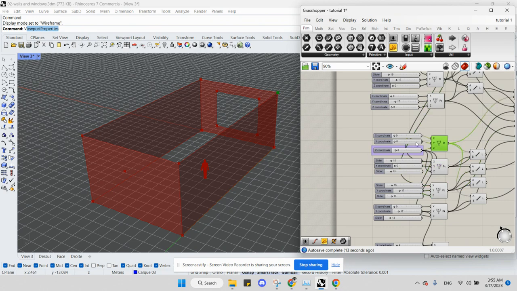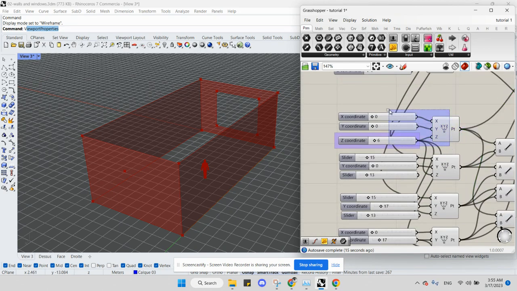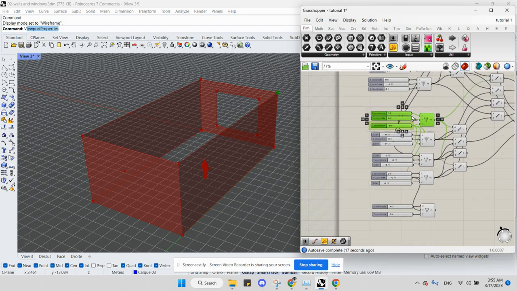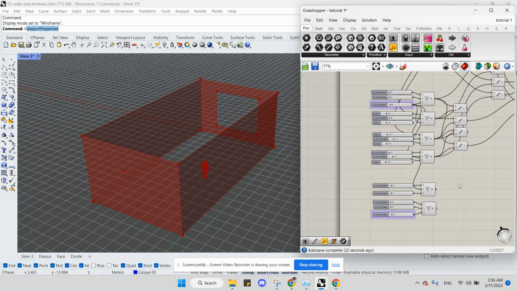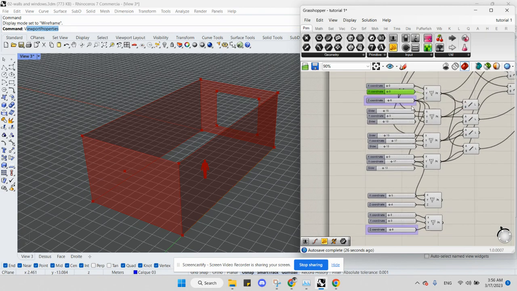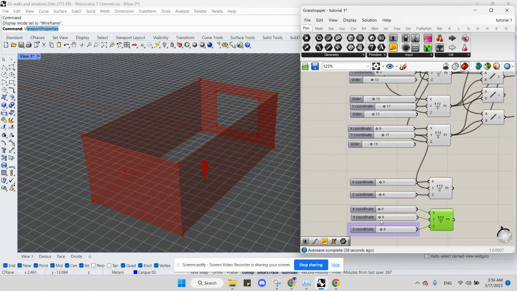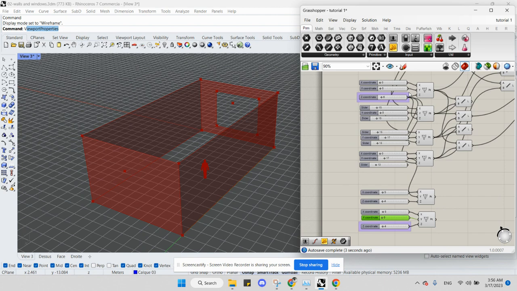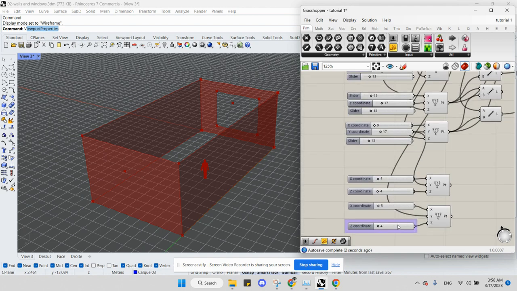So there we go. Once again, we're going to create a common toggle between those 2 points to keep the y value consistent.